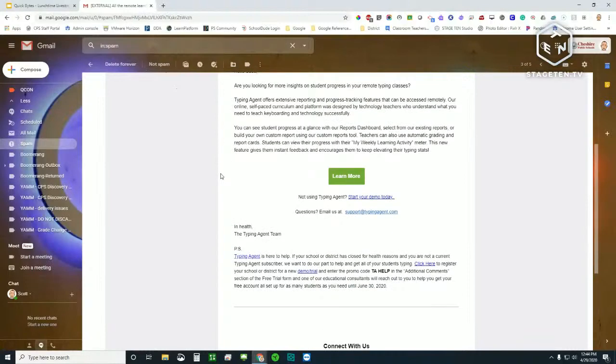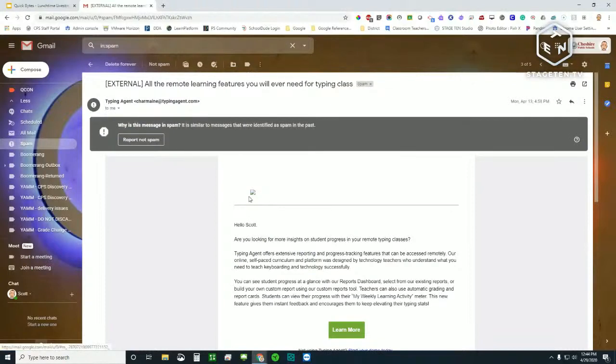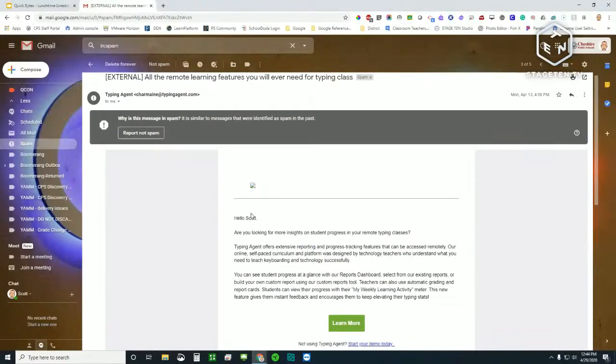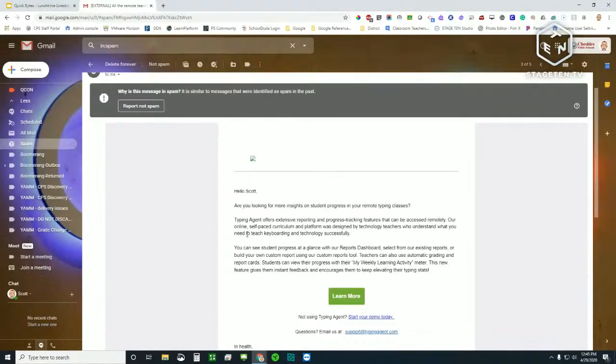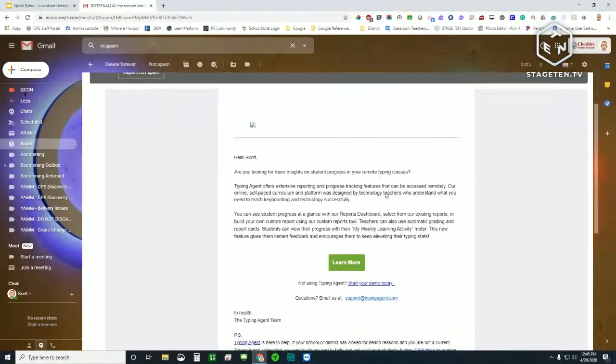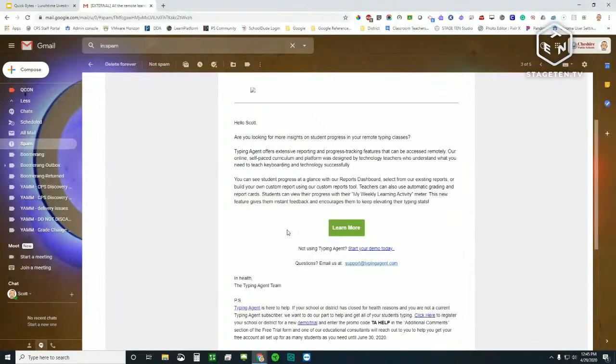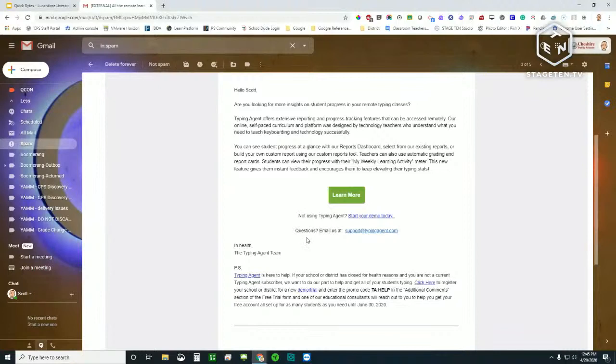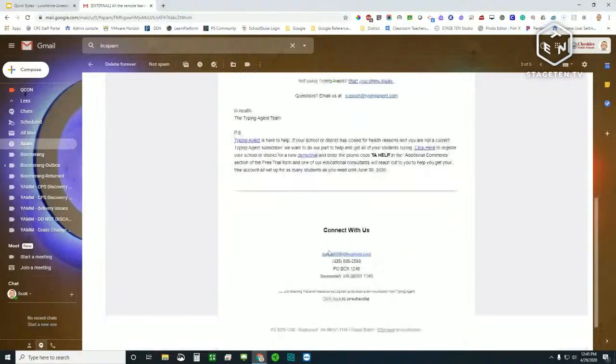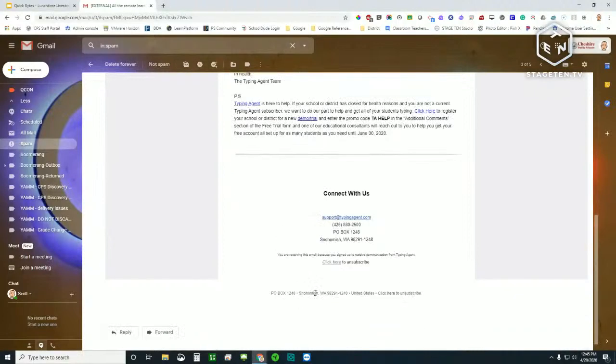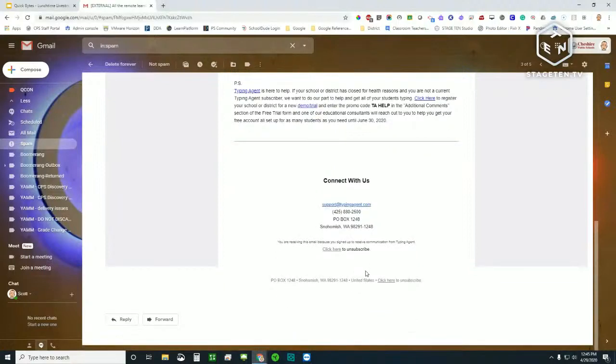So I'm going to look at the rest of this message now, and I'm going to say, okay, it's blocked the image at the top, but that might be a safety measure. It's referencing my name, so they know who I am. So that's a good indication that this might be a personalized message. But then I want to start looking through this and looking for proper grammar and spelling, punctuation, all of the conventional English grammar functionality that would lead me to think that, okay, this is legit. And everything is looking pretty good right now, including their address, their email address, and their phone number. And all of the signs here point to this is a legitimate email.